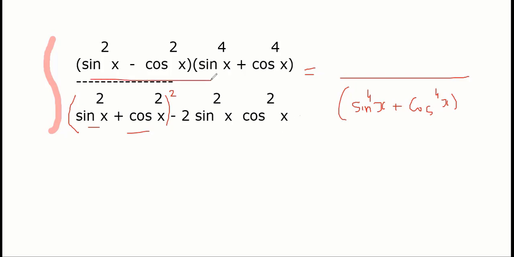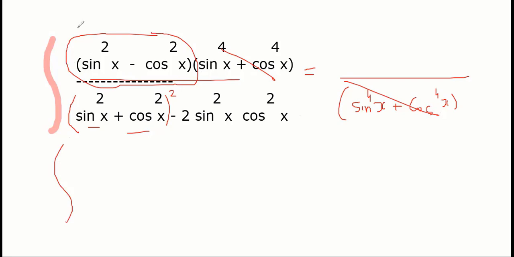And in the numerator we have this. So this and this will cancel. Finally what remains with us? Only this. Sin square x minus cos square x. My integration remains only sin square x minus cos square x, and cos square x minus sin square x, what is that? Cos 2x, right? It will remain.